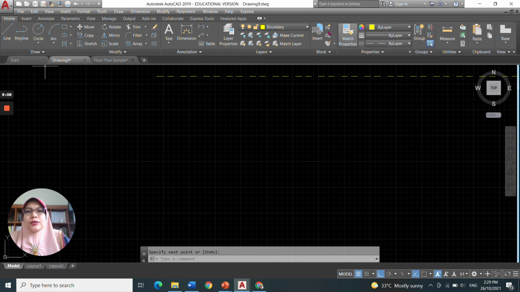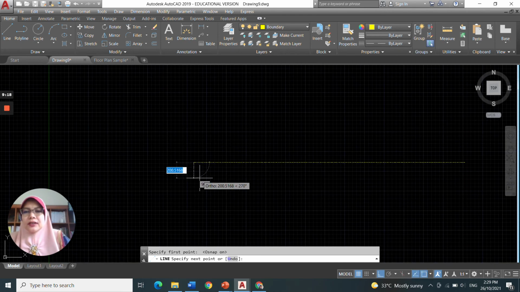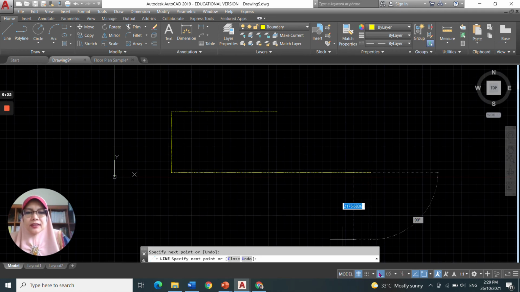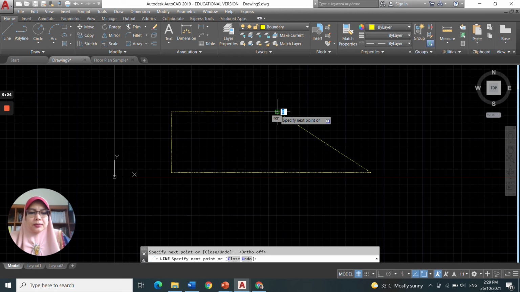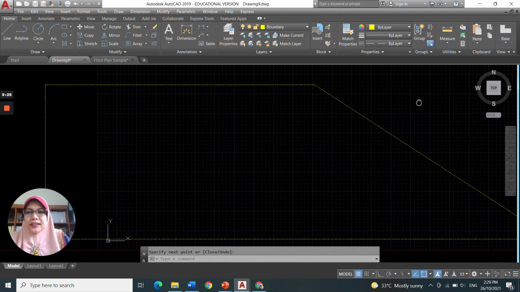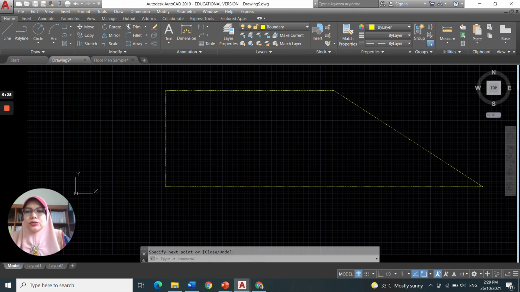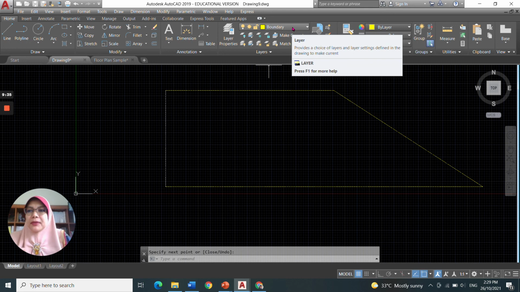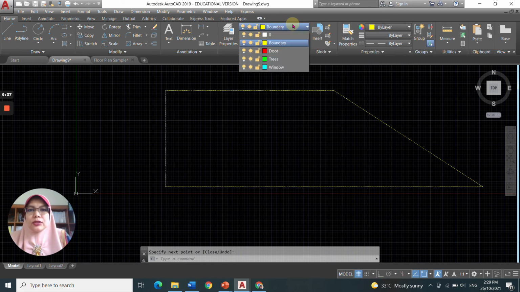Because I selected specifically for boundary, the line is in dash, right? So let's say this is the boundary of your site. Okay, that is my site, and now I want to draw something else. I want to draw trees. So I will not draw at the boundary layer, I will draw at trees.